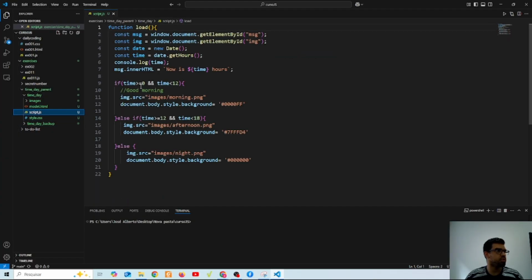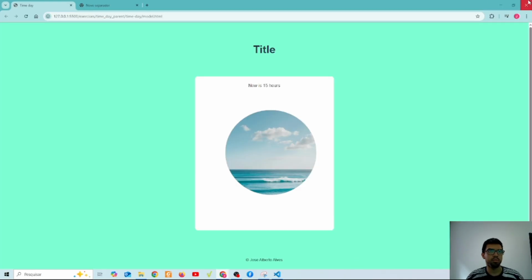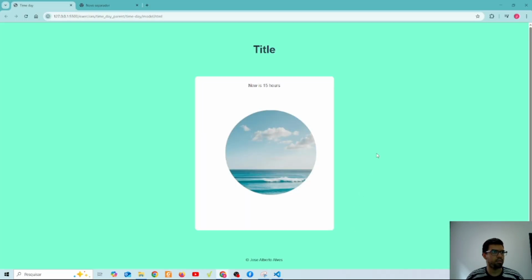If we change, for instance, the hour, let's change here, post time equals 15, for instance. Okay, here, it didn't change, now it's 50 hours, but we put here 8, let's save again.